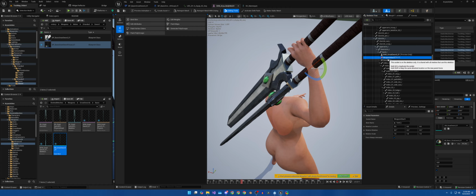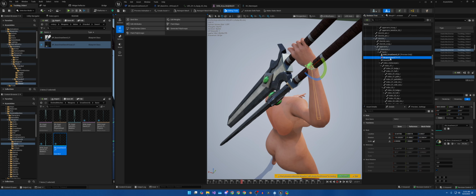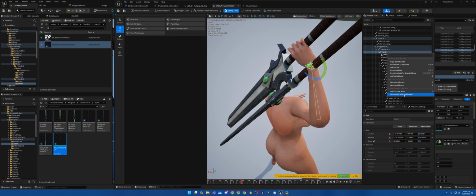Let's see here. So we can't rotate the bone, obviously. So weapon attach is at the same location as the hand, as you can see. So that's what we're going to do. We're going to use this to get the right location and rotation.